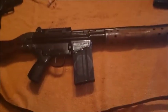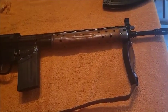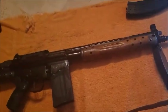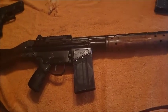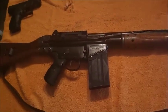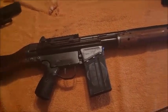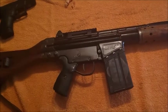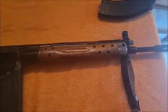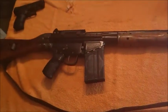Now, generally, I do not keep turds that I find and buy, because life's too short. But this turd has a very special secret. It makes it worth the trouble a little bit, at least to me. Might not for everybody. And I have debated selling it, maybe to get a PTR or a DSA FAL, because this feature makes it worth a little bit more than normal. Alright, so starting out, what is a Cetme?